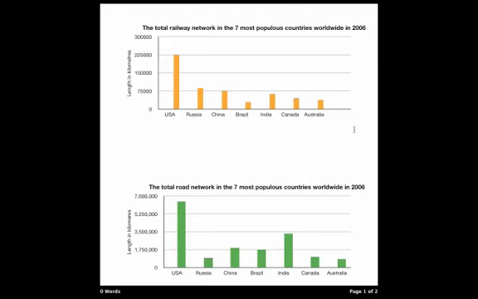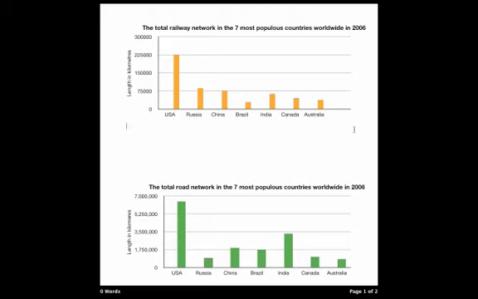In a sense, this helps you, because one of the difficulties in task one is how to organise. And the logical thing to do is, if you have two charts, one paragraph for one, one paragraph for the other, it solves a lot of your problems, in fact. But perhaps it takes more time to analyse. You need to look from one to the other. Now, what have we got here? We've got two bar charts, and they're quite similar really. The total railway network in the 7 most populous countries worldwide in 2006, and then the same thing for the total road network.